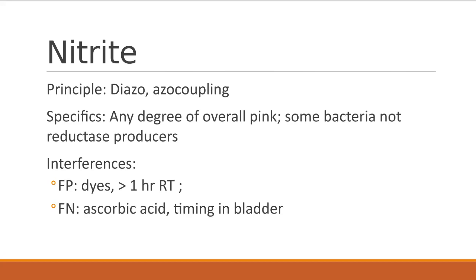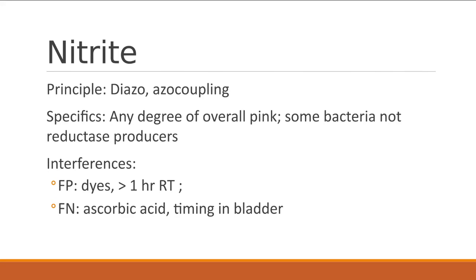So anytime you have a positive nitrite, you want to think bacteria. And so when you do your microscopic, you may have a little bit or you may have a whole lot, so make sure those go together and make sense. You can see these positive in UTIs. Whenever it's in the ascending of your loop of Henle, then it's very significant. If it's from the descending, then it's not as much. But you can see bacteria when you have a UTI.